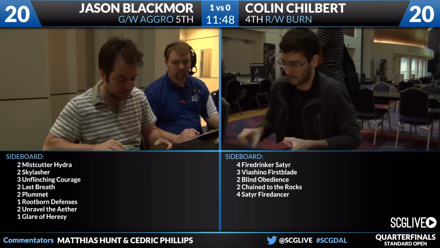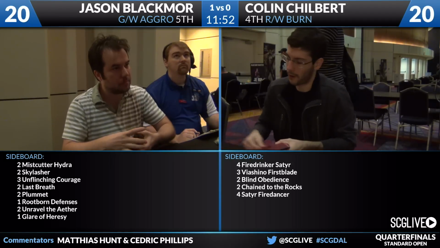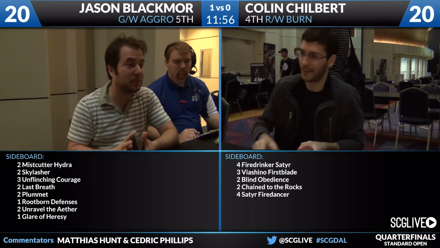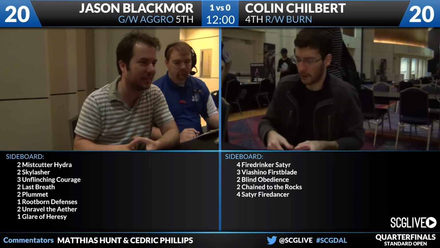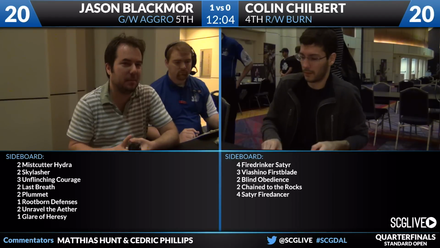Right, and so Last Breath has some utility, and I think the question really is how many cards does Blackmor have that he doesn't like in the matchup? Certainly, I'd say the cards like Spear of Heliod, Ajani Caller of the Pride will probably not be very many damage in this matchup, and I could see him wanting just a cheaper spell or a spell with more utility.